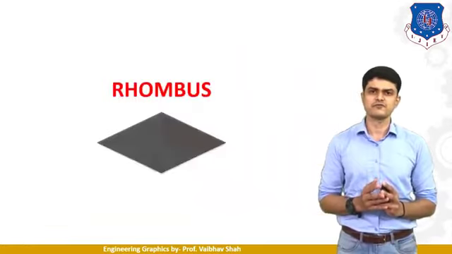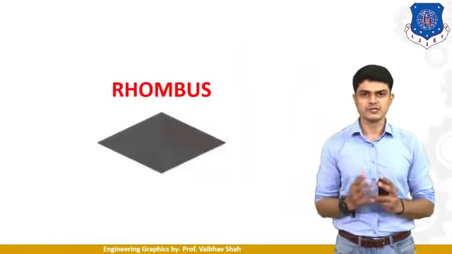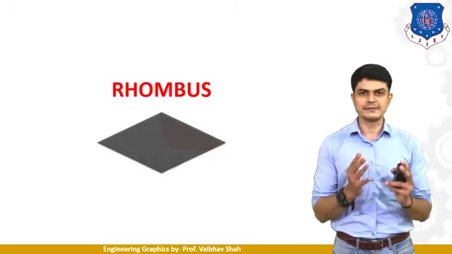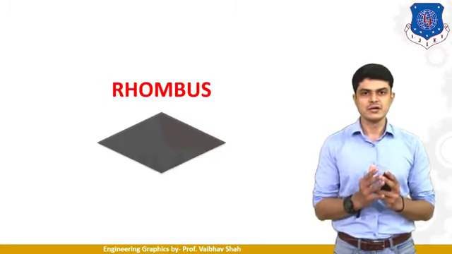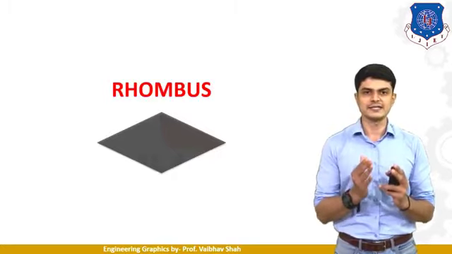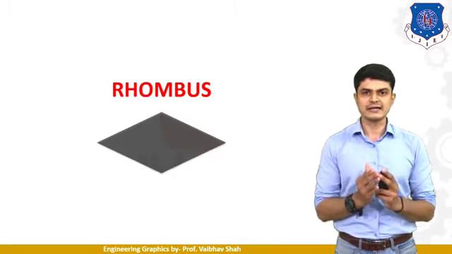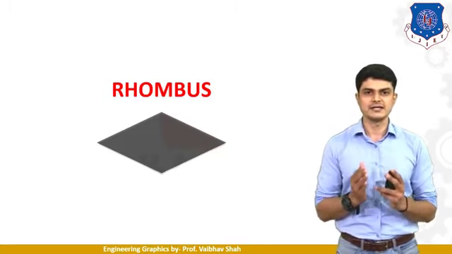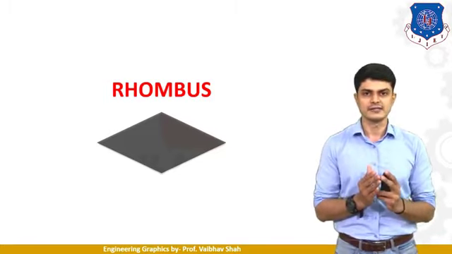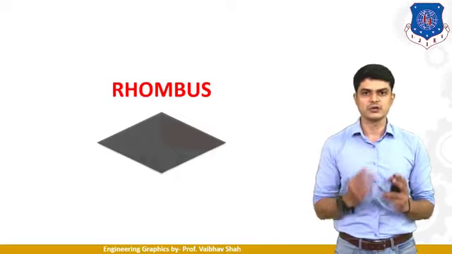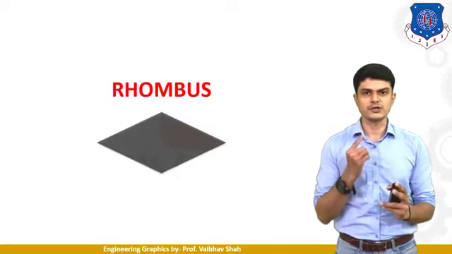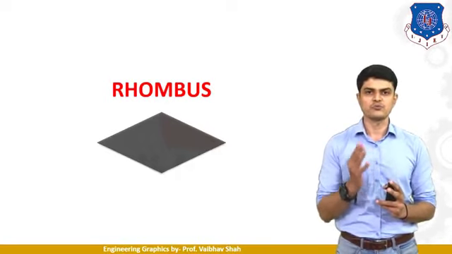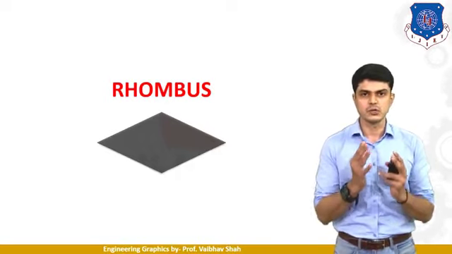Now let us see the first object. So this is your rhombus. First let us understand what we mean by rhombus. A rhombus is an element which has two diagonals. One is the horizontal diagonal and the second is your vertical diagonal. The horizontal diagonal is also known as the longer diagonal and the vertical diagonal is known as your shorter diagonal. So we must have two diagonals in order to construct the rhombus, one shorter and one longer. Let us move ahead and check out the first example based on your rhombus.